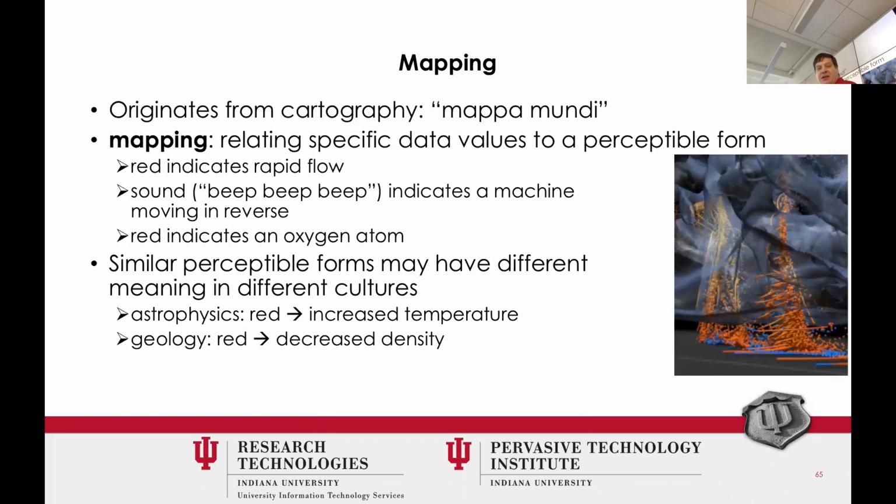Okay. I want to talk a little bit about taking your data now and mapping it into something that works for human comprehension, right? So the word mapping comes from this Latin mappa mundi, where mappa basically means cloth or napkin. So it's a napkin of the world, where you might draw your map on cloth. And so that's where we get this notion of what map means. Of course, we understand it originally as cartography, but we use it in mathematics to talk about this maps to this. It's a relationship.